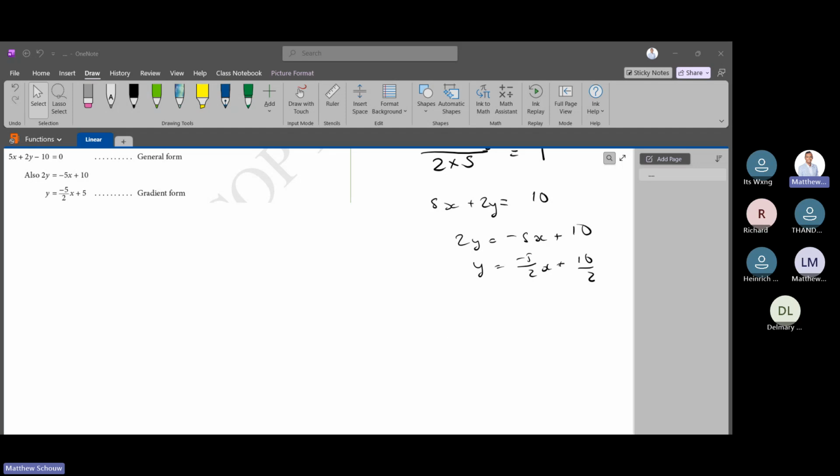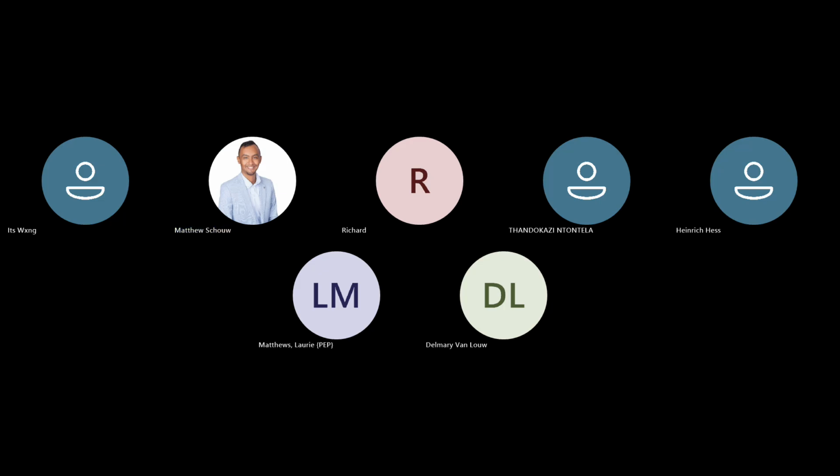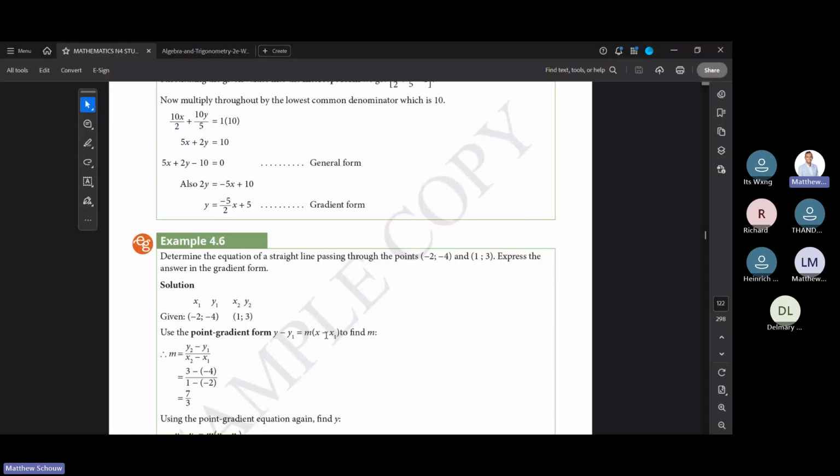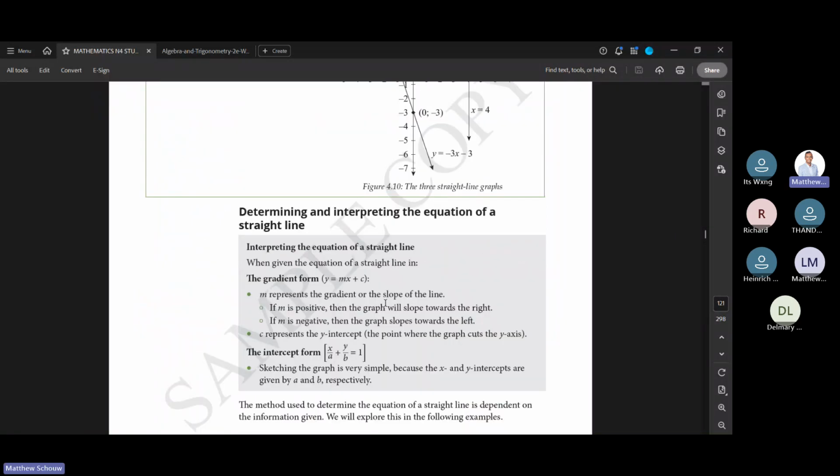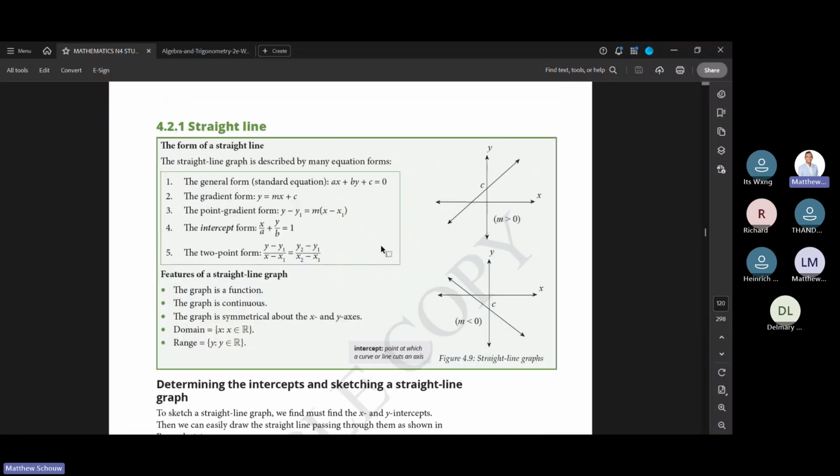Okay, let's move on, colleagues. Let's move on. So the next function is going to be the circle, from what I see here. And I think I should have mentioned, and be cognizant of the fact of each thing, right? On the straight line, you probably have to make notes.